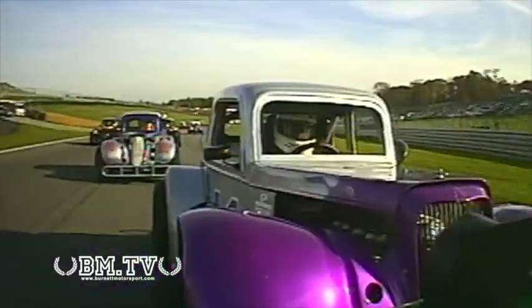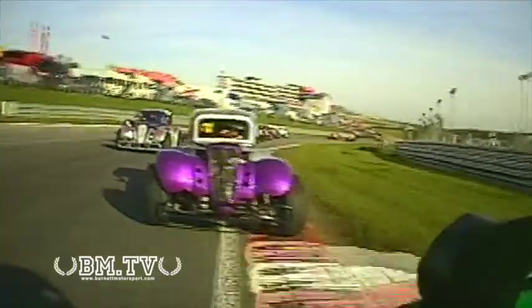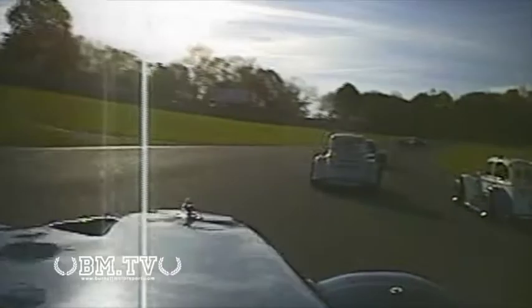Now then, here comes Thompson again, a little bit of bump drafting along the straight. You can see Stevie Reynolds getting squeezed out there, left of picture, the red, white and blue car. Stevie losing a place, but it's Stephen Traherne out front at the moment of this group, at the very front of the field. I can tell you it's 22, Ben Mason, as Tony Kay goes into the gravel.